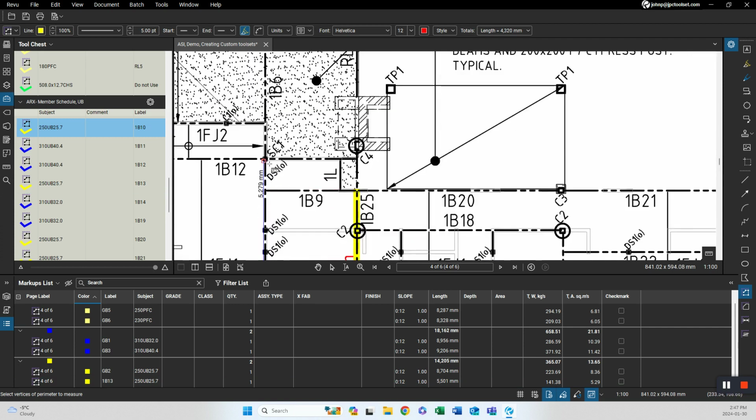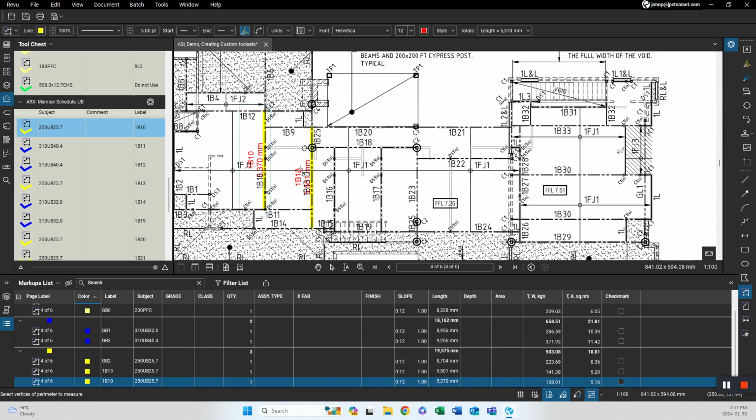And we're going to mark it up to where it starts. Oops. So as you can see, now your markup list is keeping track of all the members, or it's marking up all your member sizes and your labels into your markup list that you'll be able to export at the end.